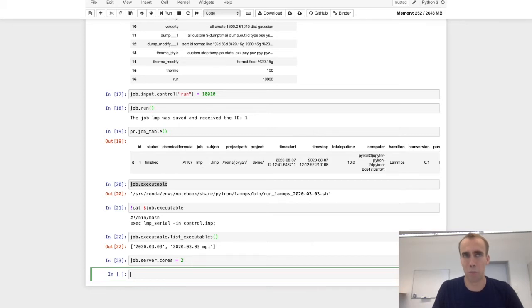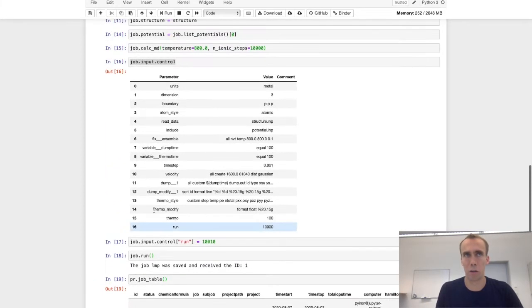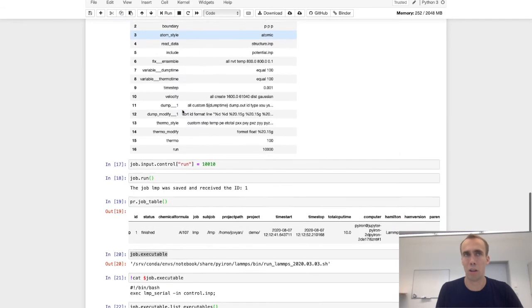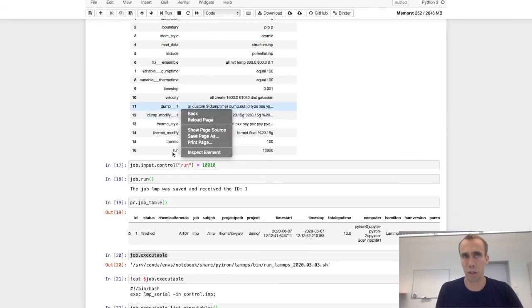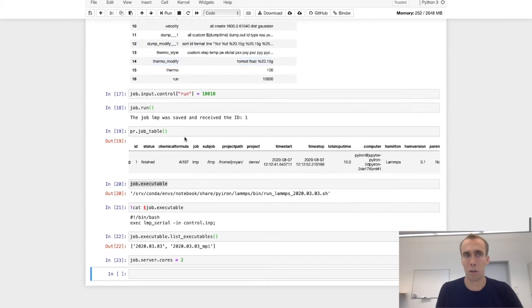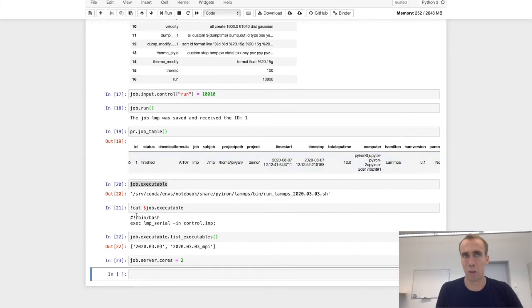But I guess the important part is we now already talked about the input parameters and how the user can set the input and even customize the input here. We also talked a little bit about the server object, how you can select executables and cores, and the same would apply for queuing systems. So let me now jump and look a bit into the output. We always use angle brackets here.